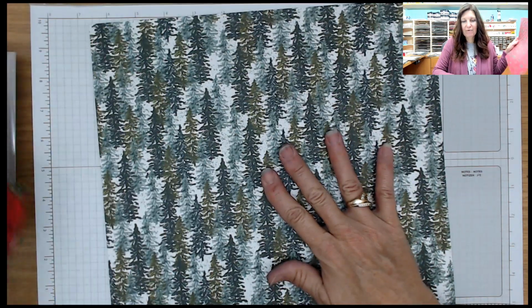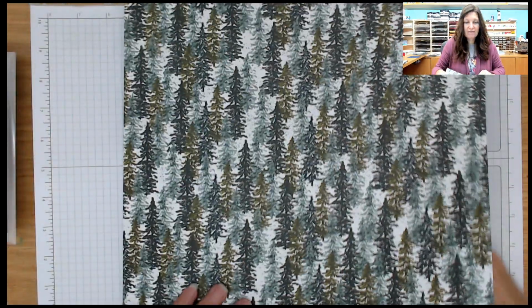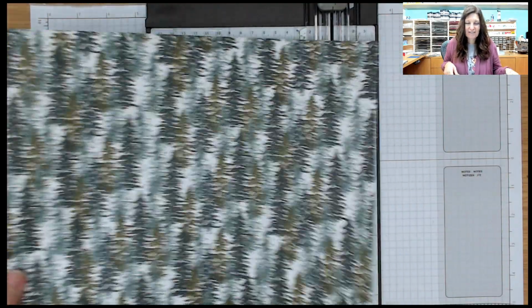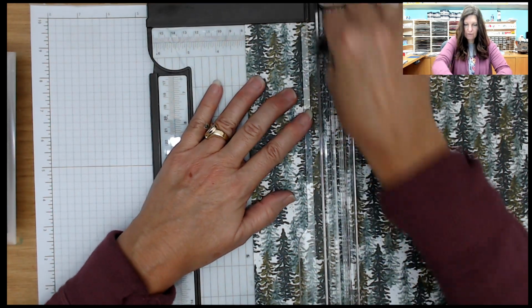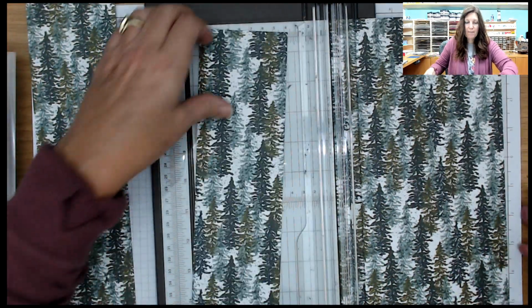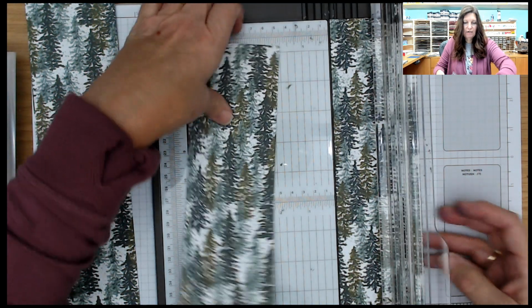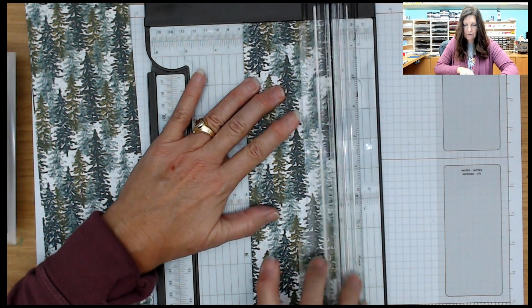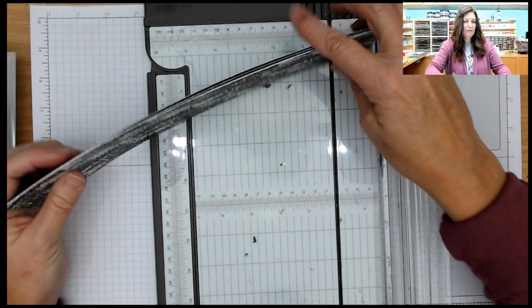This is the print that we are going to be using. You might think, that was probably the ugliest print in the pack. Think again, because you are going to love these cards. So we're going to cut this 12 by 12 into 3 inch by 12 inch strips. So there's 3 inch. You're going to have 4 strips that are 3 inch by 12 inches. I want to just make sure that, sometimes the paper is a little bit longer than 12 by 12 and that kind of throws off my matting dimensions. So I just make sure that it is 3 by 3 or 3 by 12.